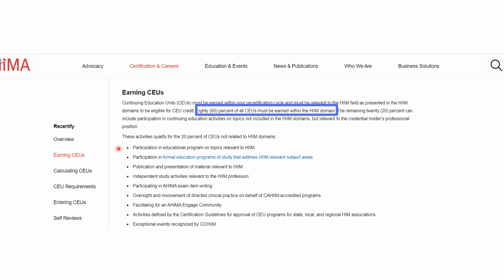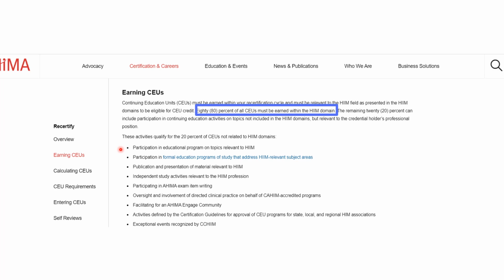All right, so pretty much before I go and talk about the 20%, just want to let you know the 80% that has to be related to HIIM is broad. It's very broad. By virtue of the fact that you are a coder, you may very likely attend events that are relevant to coding. I can say without doubt that at least 95% of those events will fall under the HIIM domain, at least one of them. All right, but now we're talking about things that aren't as relevant to the domain. Here are the topics you can attend.